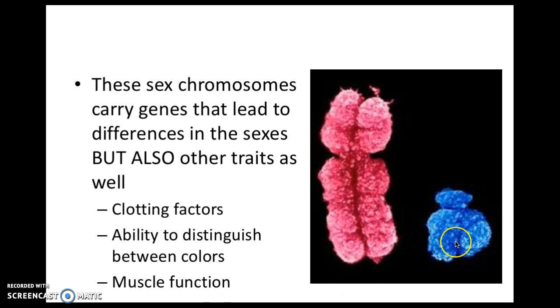The Y chromosome actually doesn't have a whole lot of genes on it. I learned in my grad school class that this one has maybe 500 genes, and this one has like 3,000 genes. Really the only things on the Y chromosome are for sperm and fertility and that type of thing. Whereas everybody has at least one X, so there are other genes on it that are important and not just for making babies.